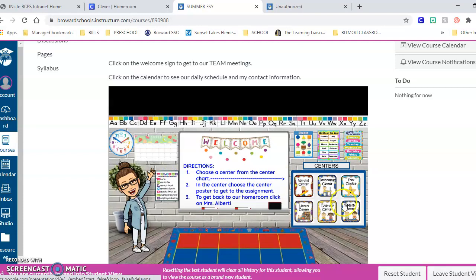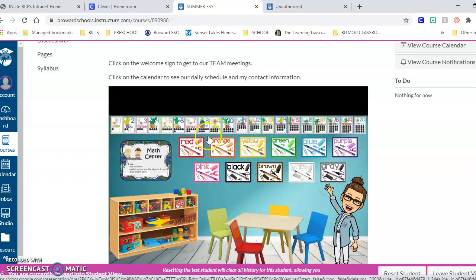Now, if we go into the Math Center, it's the same thing. So if you click on one of the numbers at the top, it will take them to a video about that number. If they click on one of the colors, it will take them to a little video about that color. Each video about the color and the number is between 3 and 5 minutes, so they're not very long. I'm not expecting you to sit your child in front of this computer all day and just look at different videos, but if they wanted to do one a day, I mean, we're in summer school for 20 days, so they can do a little bit more than one video a day.